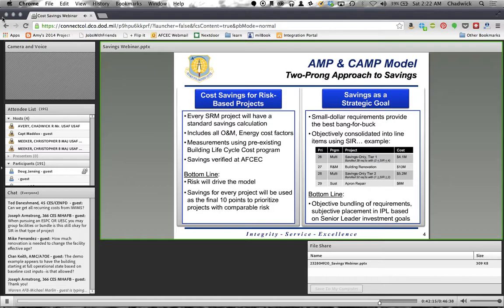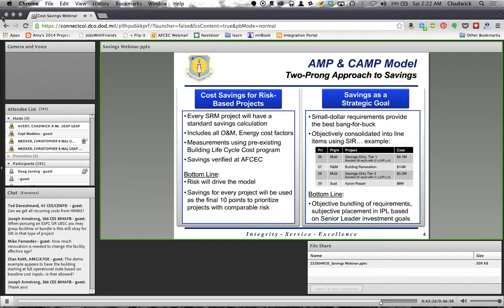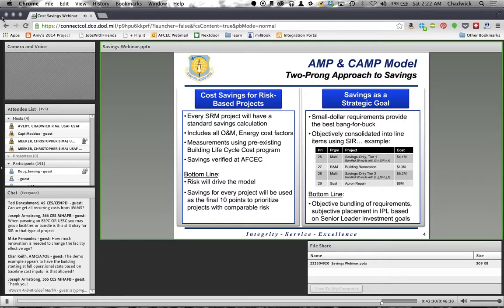Keith Chan from AMC: the demo example appears to have the building starting at full operational state based on baseline cost input. Is that allowed? The example I just did on the demo does have full operational costs. I did not update those numbers.